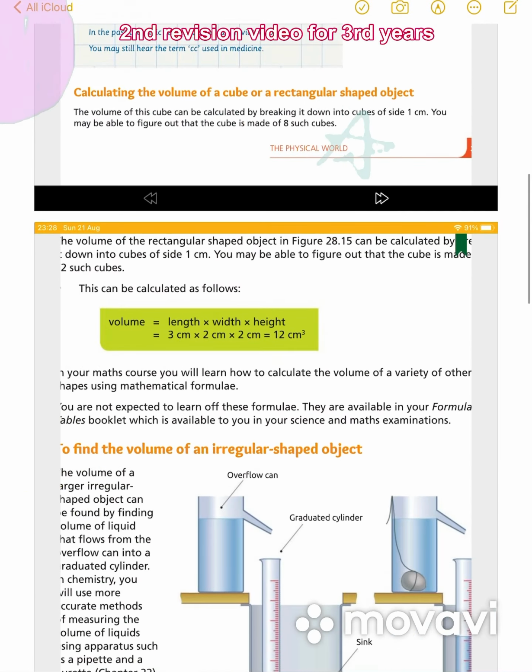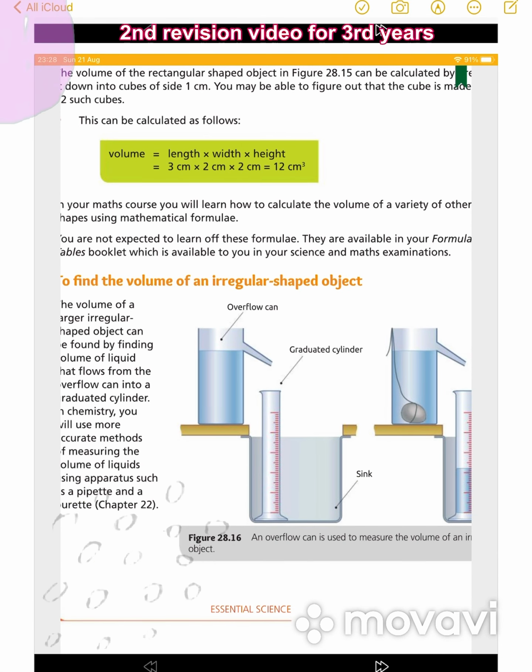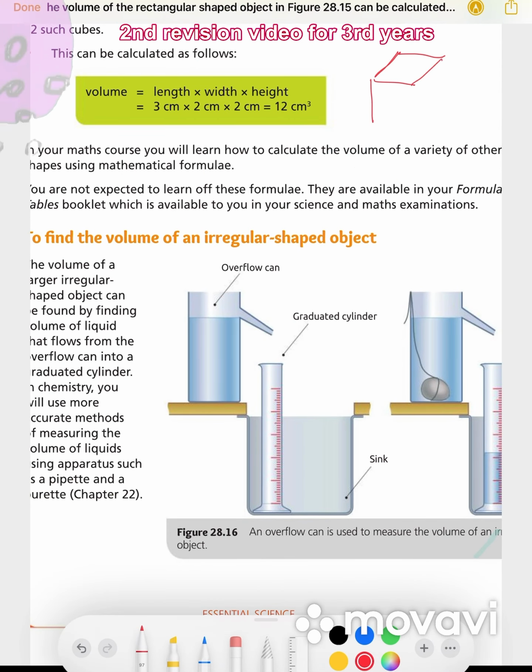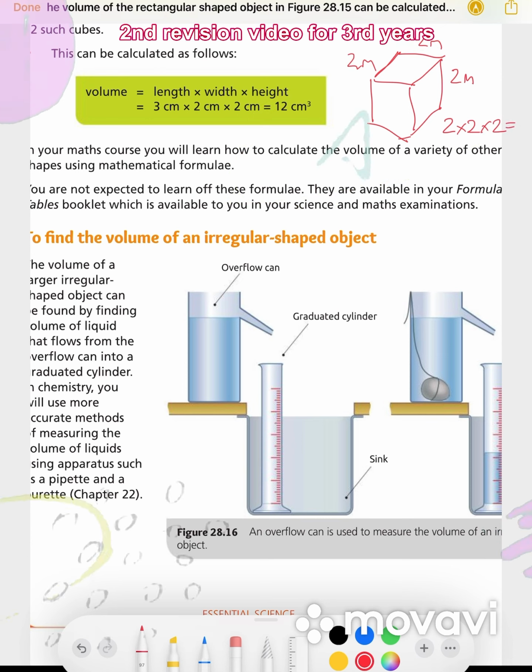And let's skip on down here a little bit. Now, when we're measuring the volume of a regular shaped object, for example, like a cube, a cube like this is quite easy to measure its volume. You do this in maths. It's not a very well drawn cube, but you know what I mean. So if this was 2 meters by 2 meters by 2 meters, to measure the volume, you multiply 2 by 2 by 2, and that is 6 meters cubed. Okay, that's to measure the volume of a regular shaped object. You're only expected to know a cube for science junior cert, okay?